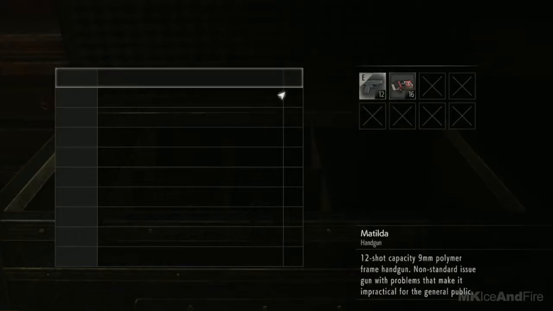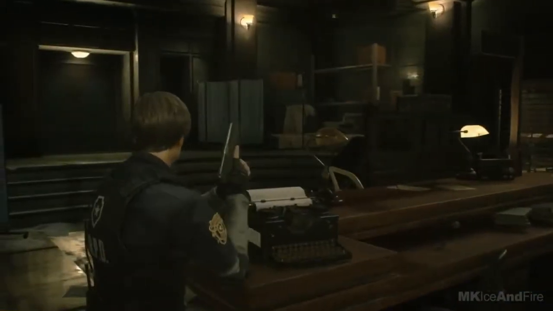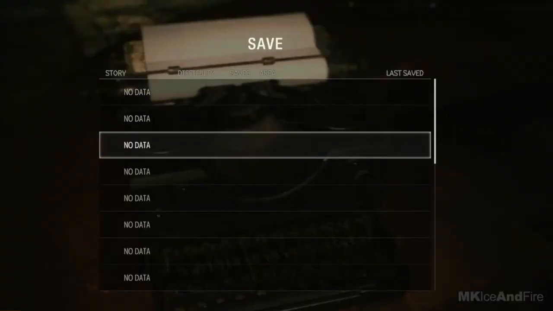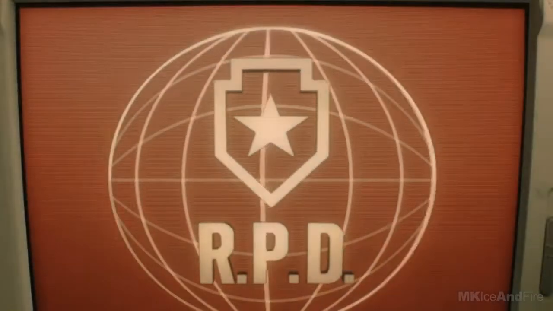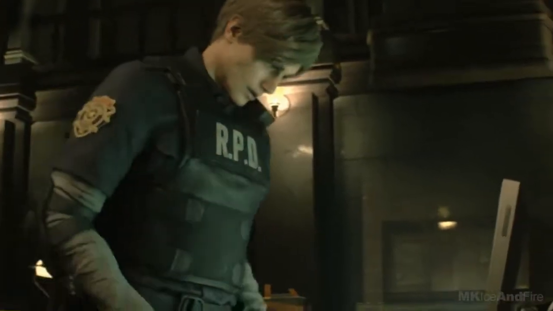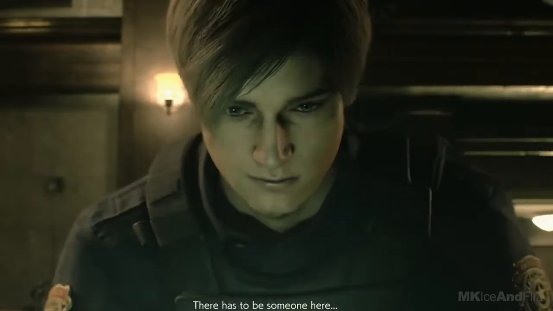So, hey, this is a safe box. Item box. I mean, yes, we have typewriters as well. Yes, typewriter for saving. Right. So RPD computer. So what's coming here? Let's have a look. There has to be someone here.